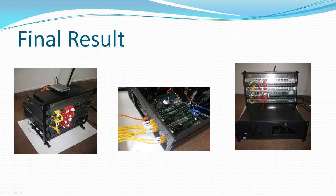Alright, so here's the final result, guys. This is a couple of pictures of the final result. Of course, this is the lab after installing everything on the rack, and this is my GNS3 server right at the bottom. It's a rack mount server, and it's a great way of doing this lab. I have created a short video of the lab while it is up and running, which follows right after this slideshow. Feel free to have a look, and if you are interested in finding out about the software which I've been using in this lab, I will see you in video number 3.